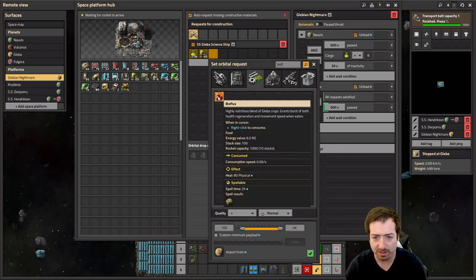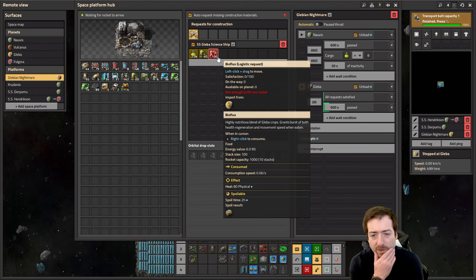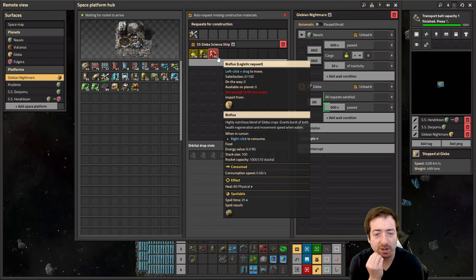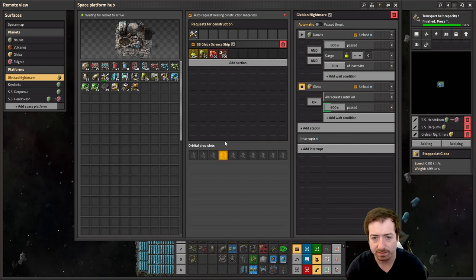Let's at least request some Bioflux, like 100. Available on the planet, 0. Yeah, because we're not making enough Bioflux. And then we'll request stack inserters, also 100.